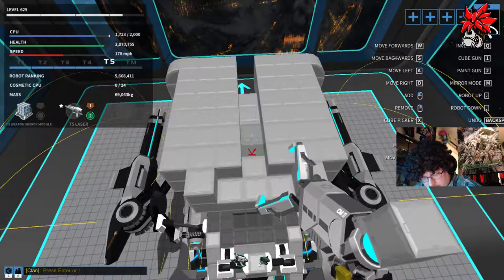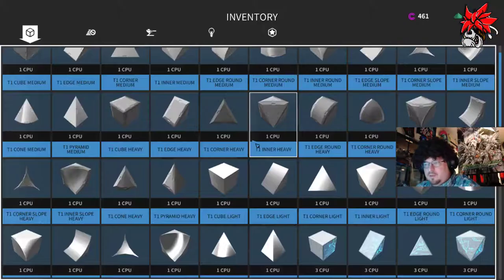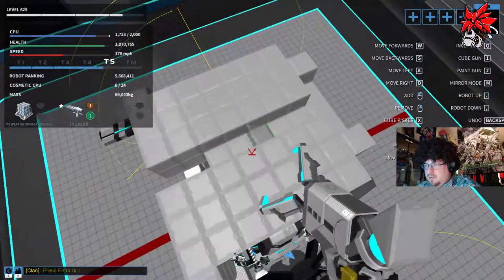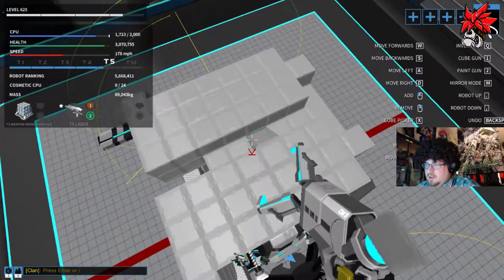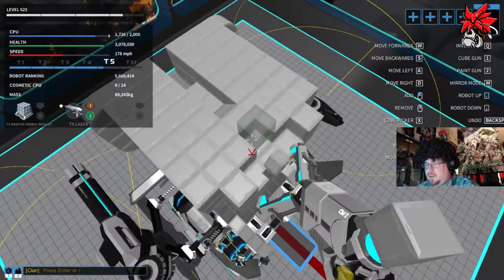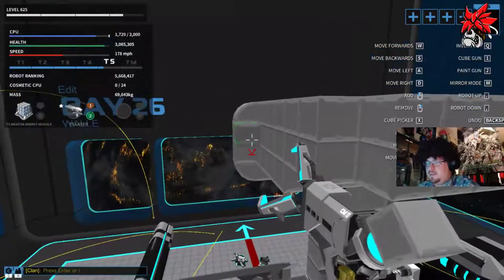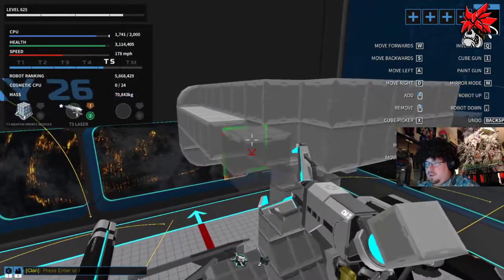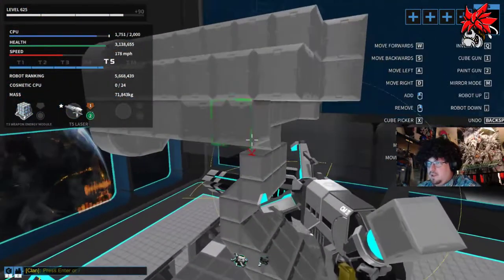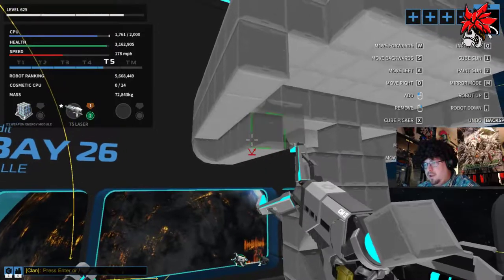Let me see what the back looks like. Yeah, let's do a slanted up piece starting here. And then we can fill this in with cubes here. There we go. Alright. So now we have cubes all the way to there. I like it. And let's go ahead and get a few more right here.